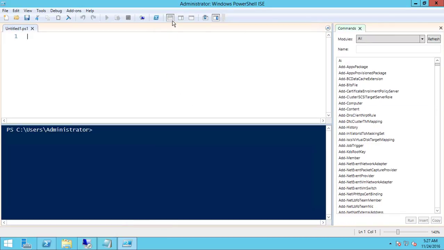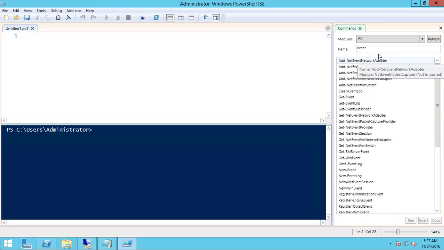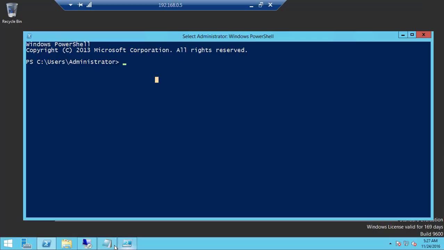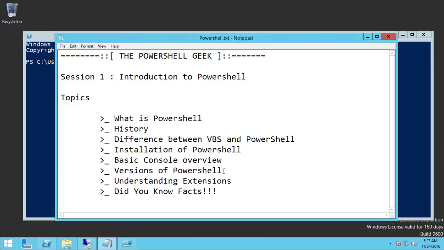So at present you can see three. Here you write commands, here it will display, and here is the command console. Any command you want to search for, you can easily search from here to get more details on it, like this. So this is the overall console. There are several things which we'll see later onwards. So this is how the console looks like. So basic console overview and versions.